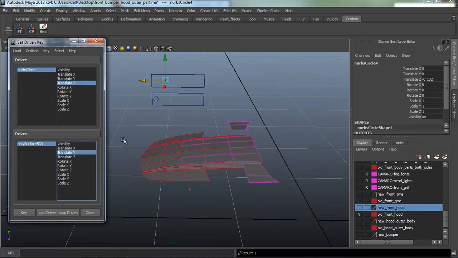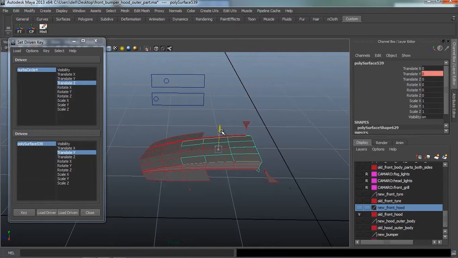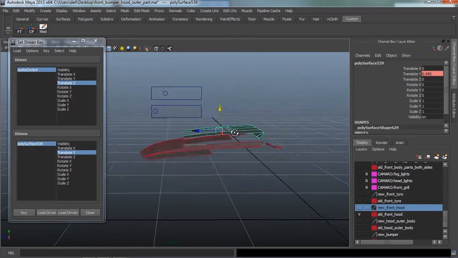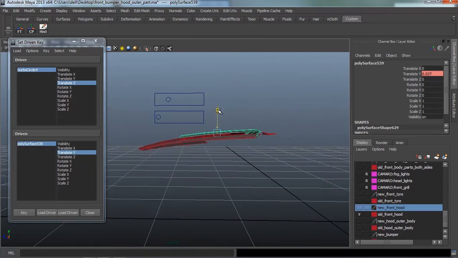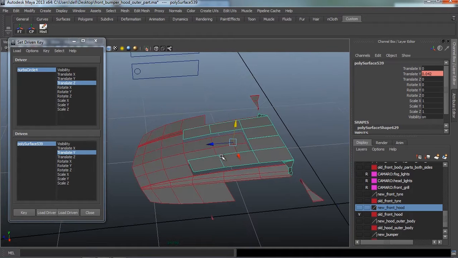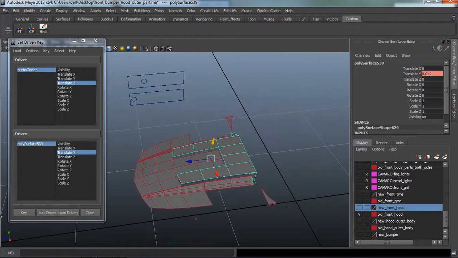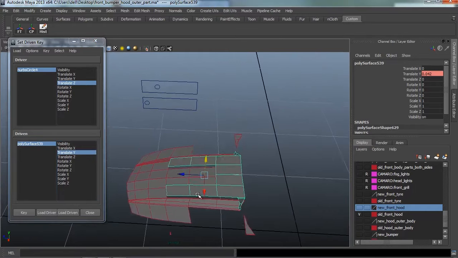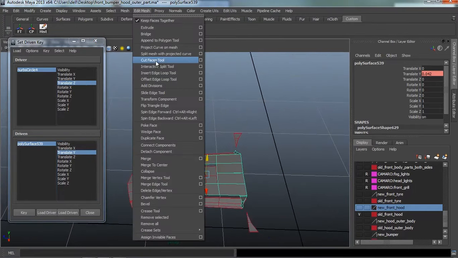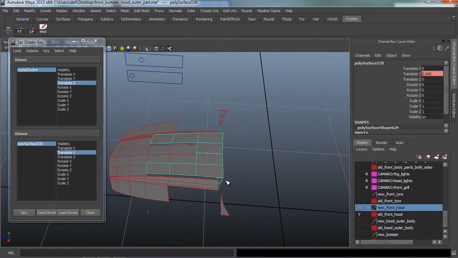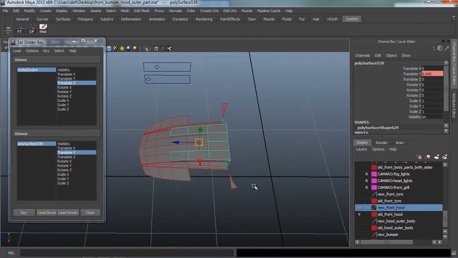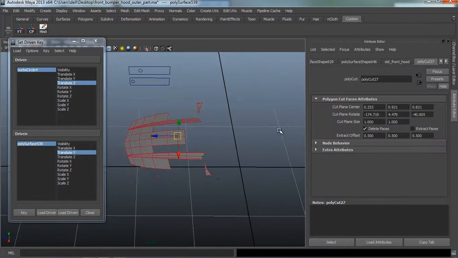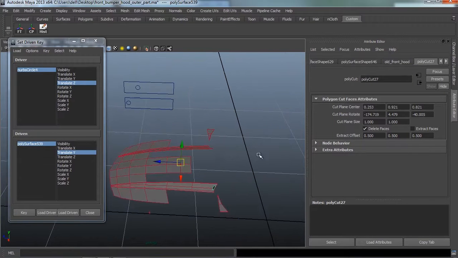We'll press key again. After just a little bit of time we'll make it move upwards, maybe slightly downwards, like this much. We'll press key again, then we'll go to edit mesh, then cut faces tool. We'll place it over here, press W, press Ctrl A, and select delete faces. So you can see it is invisible right now.